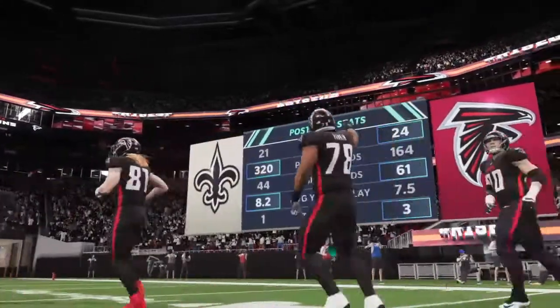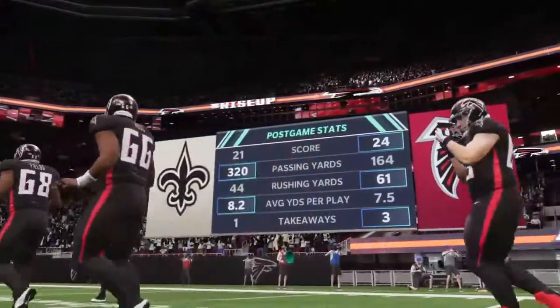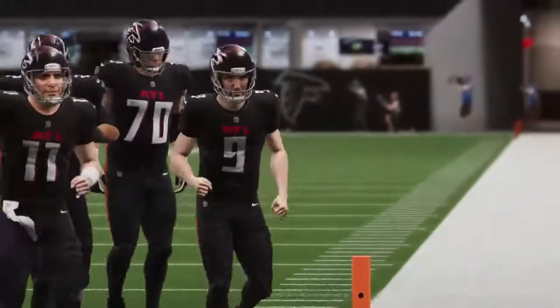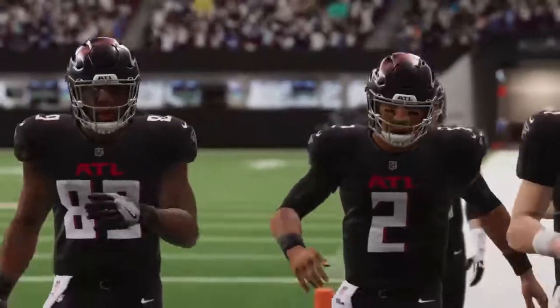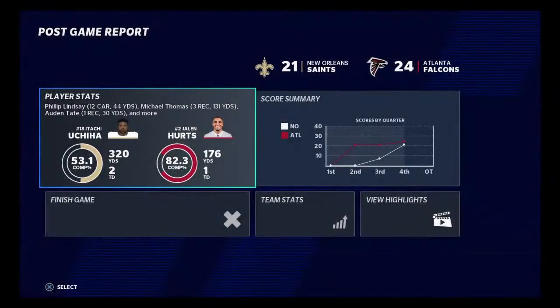So for Atlanta, it's a good 5th win for them as they play out the string. And they will hit the road next week to take on the Detroit Lions. Meanwhile, for the Saints, they'll be guaranteed a finish of no better than 500 as they drop to 7-8. And they'll get a chance to redeem themselves at home next week.